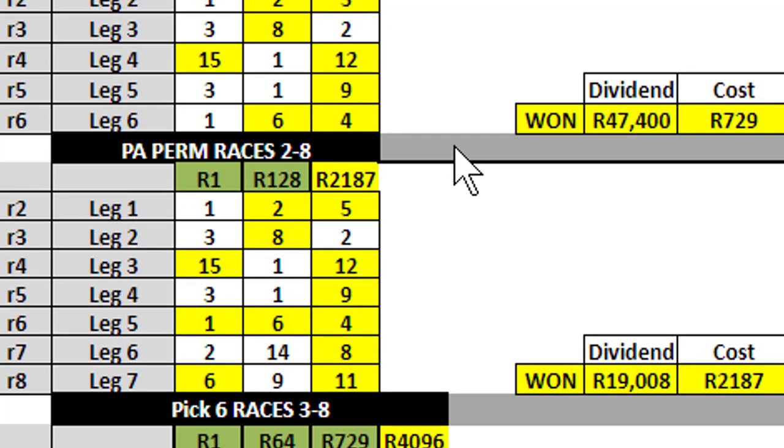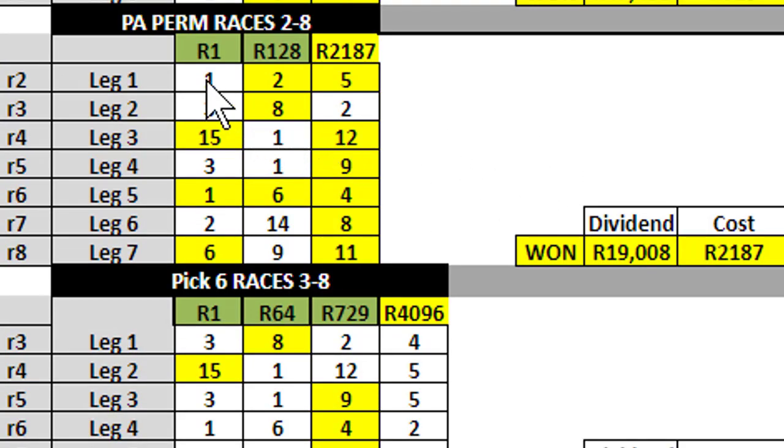We're going on to the place accumulator — exactly the same thing. I've given three horses in each leg. This time it starts in leg two to eight, and luckily we got all of them in. This time our 2,000 rand bet won 19,000. You don't have to play for the full 2,000 if you're in South Africa — you could play for 200, or even 21 rand, and then you'll get the percentage of the big ticket. For instance, if you'd spent 218 rand instead of 2,000, you would have won 1,900 instead of 19,000.